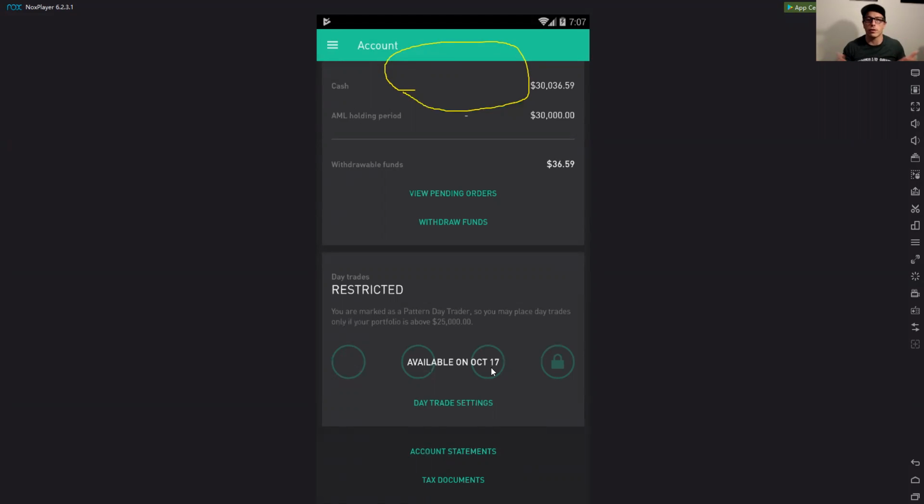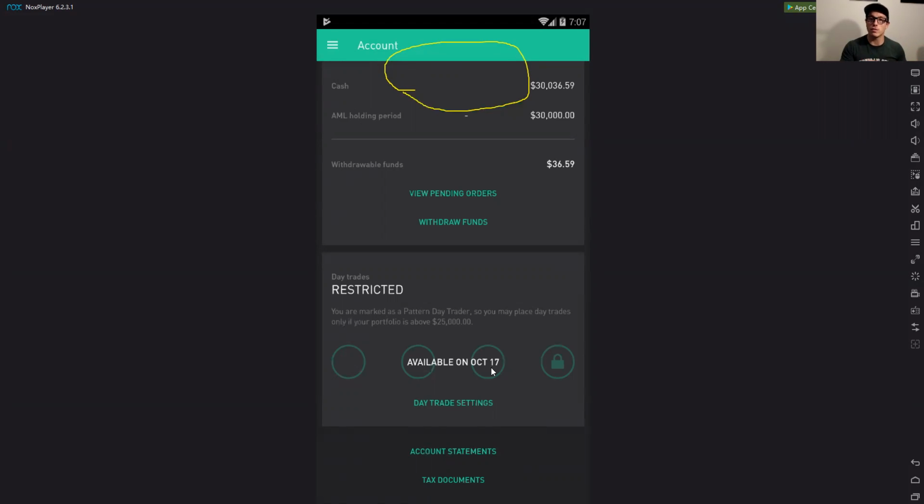So what did I do? I said, all right, well, you guys clearly don't know what you're doing, so I'll just take my money. And of course, I brought my account value back down to zero. And that is still why my account is restricted, because just a few months back, I took all my money away from them. I took it all back. And that's why this current account with Robinhood is still restricted.